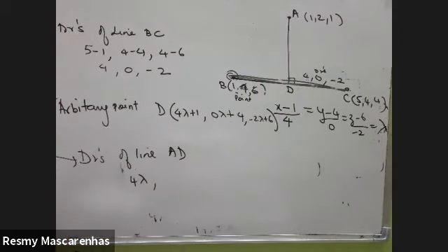Then this and this line is perpendicular. So first into first, second into second, third into third. Whichever way you write doesn't matter. BC is perpendicular to AD, or AD is perpendicular to BC. So minus 1 into this, into this, and then equate it to 0 and tell me the value of lambda.